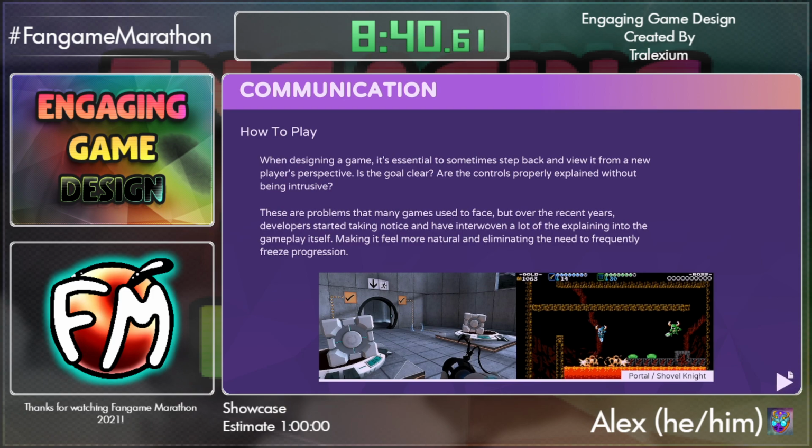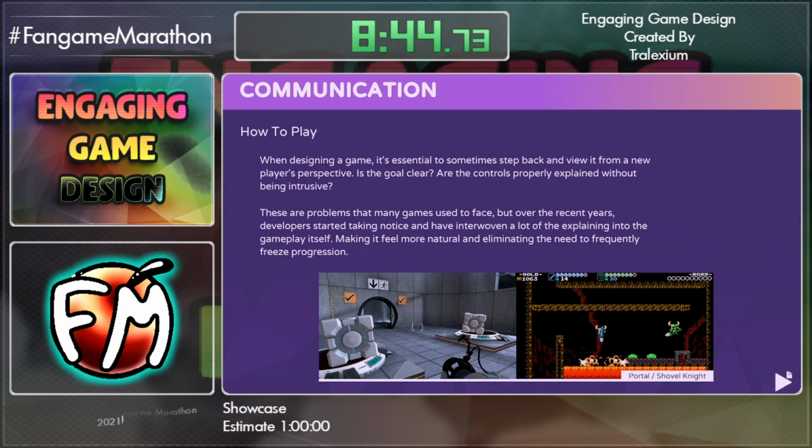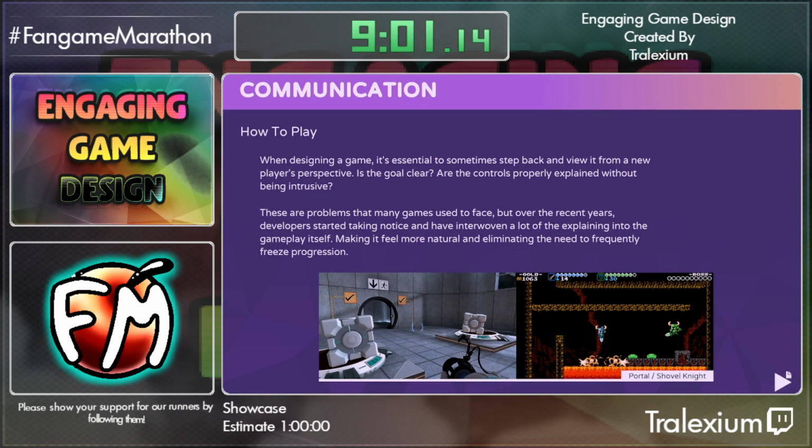So with Portal, on the left, you can see there's clear dotted lines suggesting the actions that you have to do. So those dotted lines tell you, if you put something, or if you walk on those buttons, the panels become ticked. So that you can see the tick, and you're like, you're doing something correct. So this kind of slowly lets the player know what they're doing.